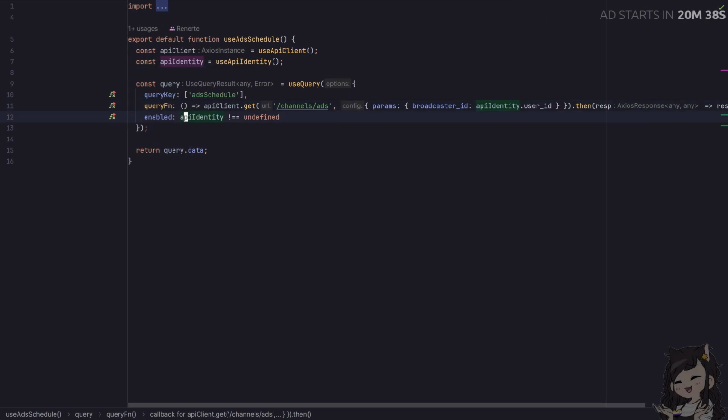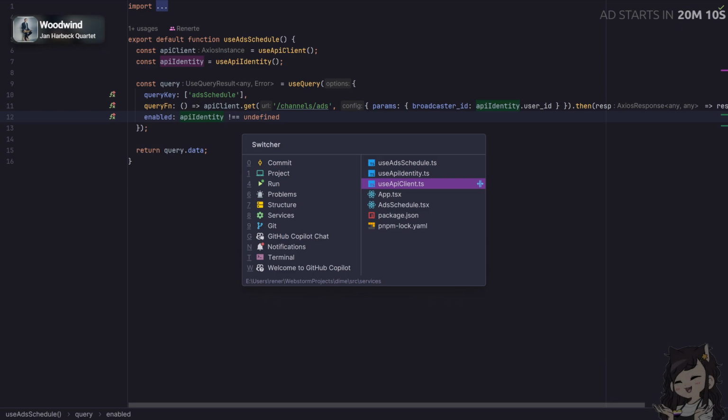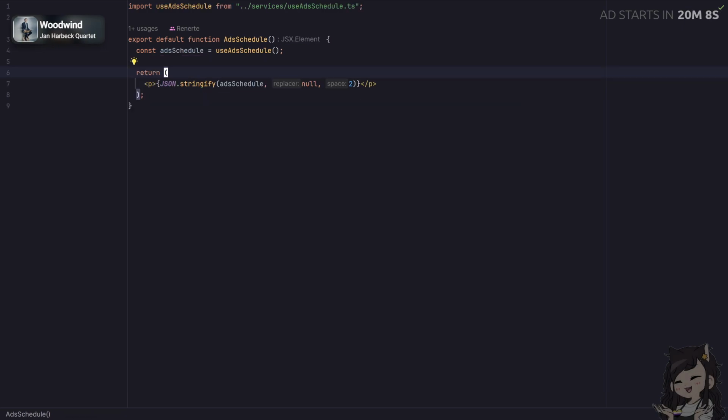And if you look here, we just check if identity is undefined, and because at this point the API client cannot fail, like it will only get created once we have the token, and that will immediately succeed. We don't have to wait for it. So yeah, this is nice. This is working, and now we can actually use this information. We can actually do the thing that we wanted to do. So that's progress.